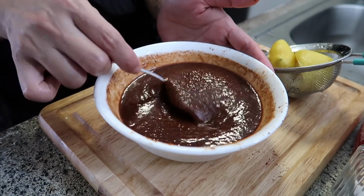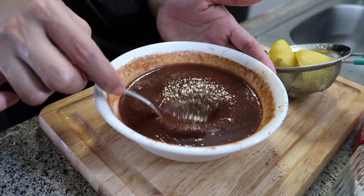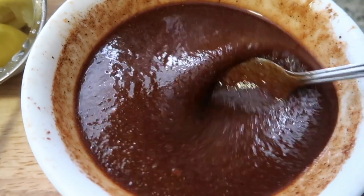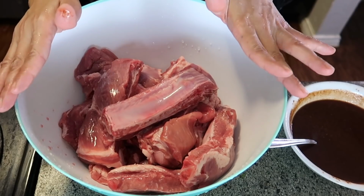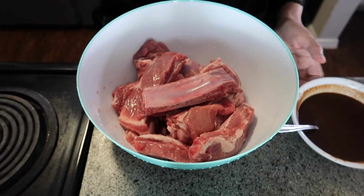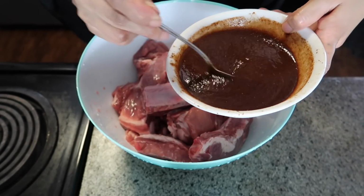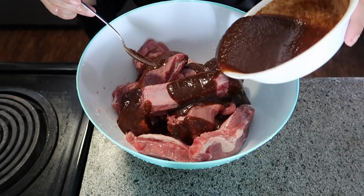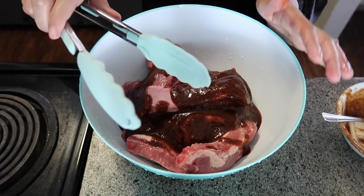Alright, so it looks like it's all mixed up like this. Now, I am going to grab the meat and pour this on our beautiful meat. Looking so pretty. Okay, let me just grab the meat, guys. We move here so you will be able to see, and I transfer this to a bigger bowl so that I can mix it up pretty easy. And here's the sauce, the homemade sauce that I made. Now I'm just going to pour it all over the ribs, just like this, like that. Okay, now I am going to mix it up using this tong.